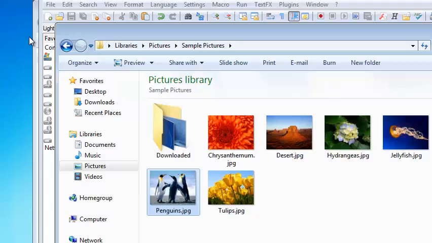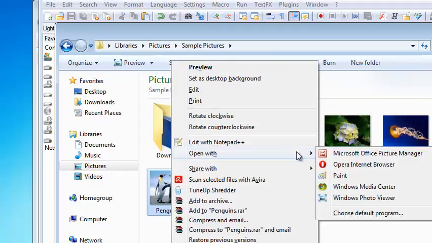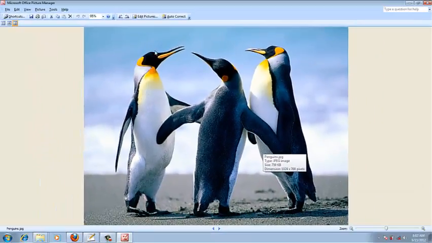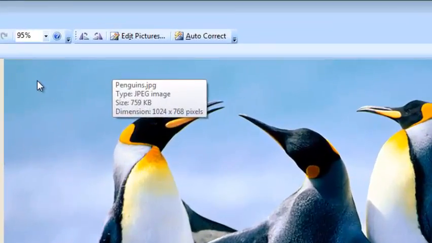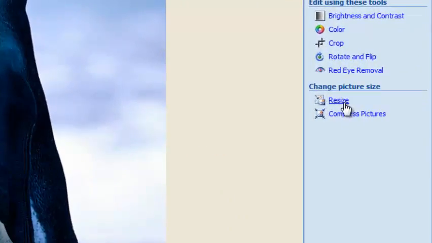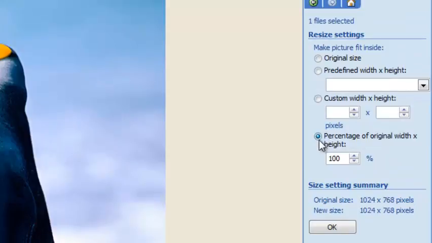To open up the penguins.jpg image in Microsoft Picture Manager, we're gonna right click on the penguins.jpg, then select open with, and we choose Microsoft Office Picture Manager, and here we go. So we can reduce the size of this image by going to edit pictures, then we click on resize, then we select the percentage of the original width and height.